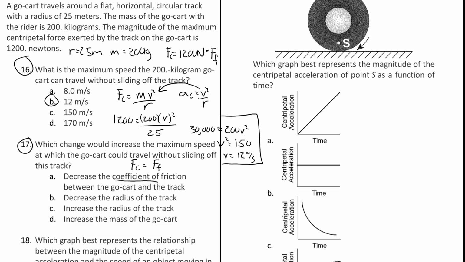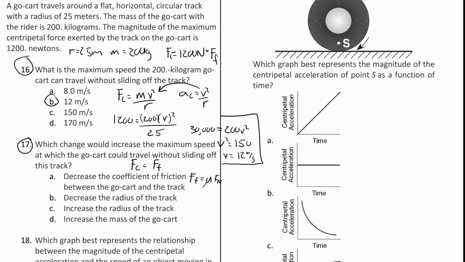If the coefficient of friction is less, let's say you put some water on the road and then freeze it, now you have an icy road, you're not going to be able to go as fast without sliding off the track because the coefficient of friction is less. Remember, Ff is equal to mu Fn. So if this decreases, this decreases. And doing this kind of analysis, where you have one variable on one side of the equation and the other variable on the other side, and seeing how they're related to each other, is an important tool that you could use for a lot of other questions.